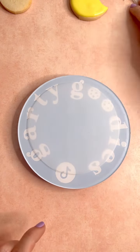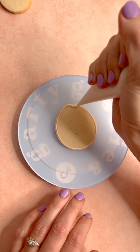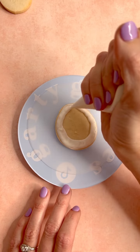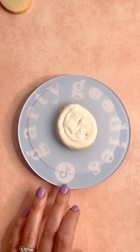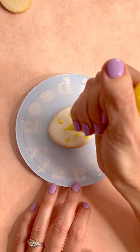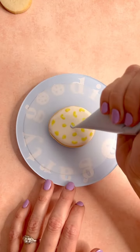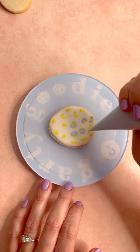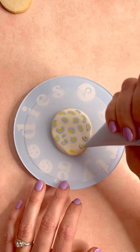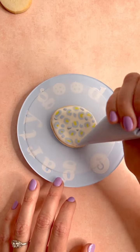We're going to set him aside to dry and go to our egg. This is a little leopard print egg. We're going to work fairly quickly because we want to get the leopard print effect and make sure it all lies flat — this is called the wet on wet technique. I'll flood first in white, then take the yellow and make little squiggly dots at random all throughout the egg, then go right back with the purple icing and do a half horseshoe or C-shape outline of those yellow dots. Anywhere I find leftover white space, I just add a little purple dot to fill it in, and you get this super cute leopard print egg effect.